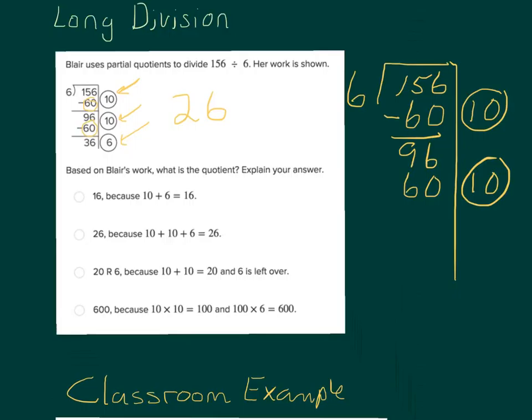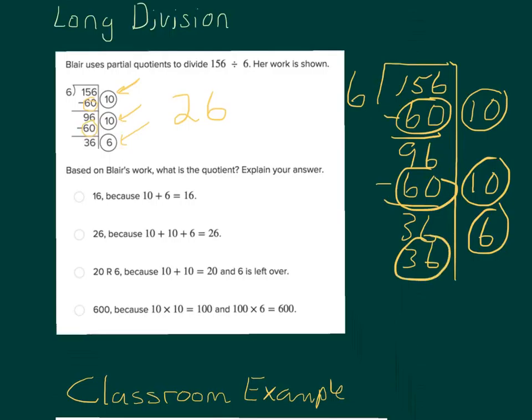So she's dividing the 60 out of 96. She's just dividing that part of 96, and she got 10. And that left 36 left. And so 6 goes into 36 6 times exactly, and that's it. Now she's divided the whole thing. So she divided it in 3 different steps. She divided a 60, another 60, and a 36, and altogether that makes 156. So when you add these numbers up, you get 26. So the answer is 26. It's this one here. Okay?